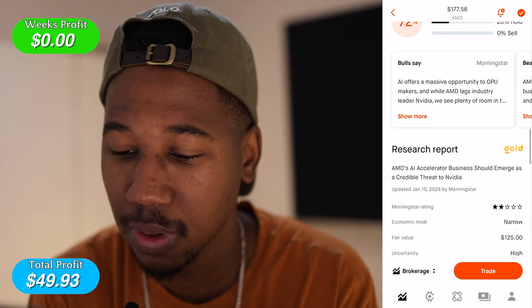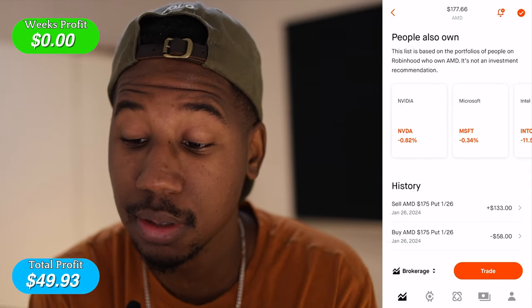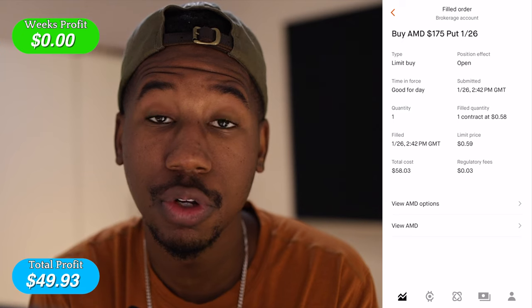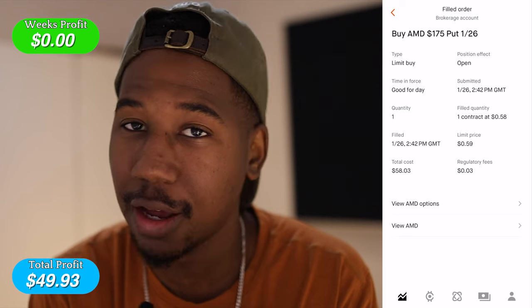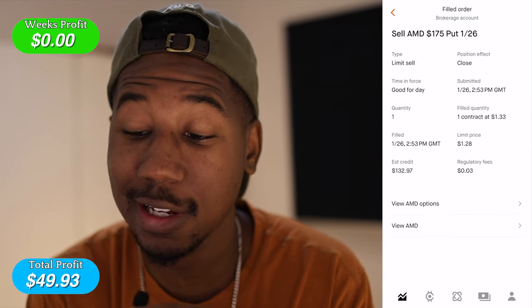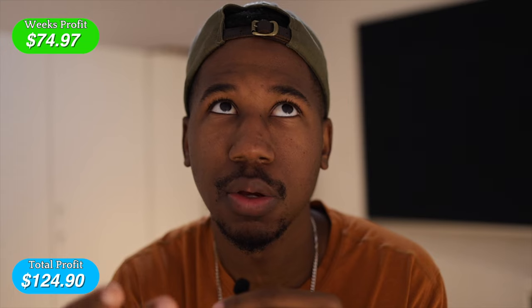If we come down and look right here, you can see I bought a put for $58 and sold out for $133 — today we hit a nice home run on that. We bought in at $242, about 12 minutes after the market opened. I saw this setup and quickly hopped in on the opportunity, then we sold out at $253. We got it in 11 minutes and we even have some extra money to throw in the bank. We're at $295, and we should have been at $243, so that's almost $50 going to the bank today.